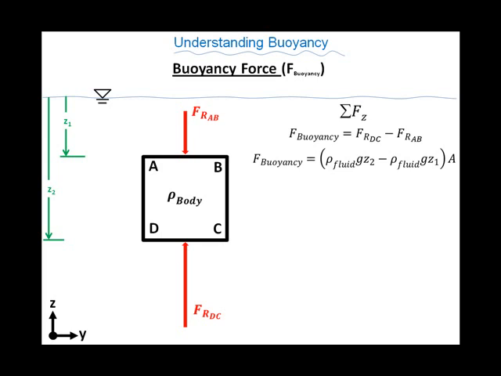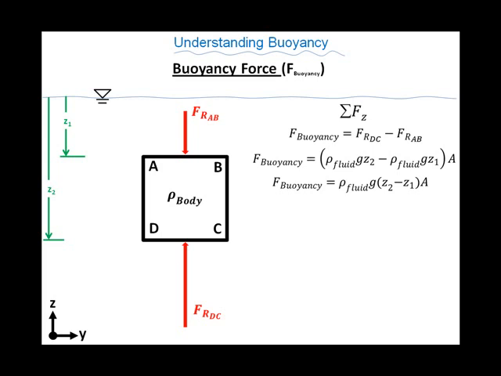Now, what else is the same? Well, density is the same. It's the same fluid, and acceleration of gravity is a constant, so that's the same. So let's pull that outside the parentheses as well. And so with our new equation, or the same equation, just rewritten, we can see that the buoyancy force equals the density of the fluid times the acceleration of gravity times that change in depth times the area of, let's say, the top face.